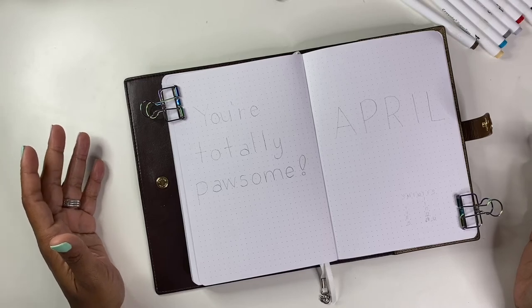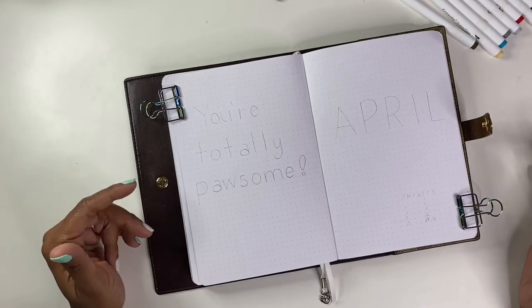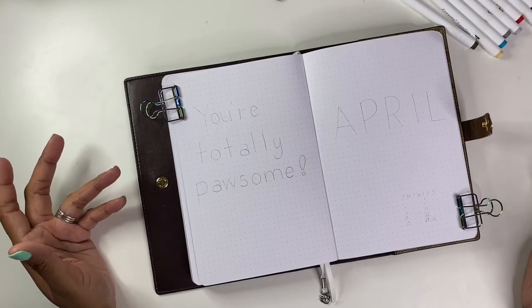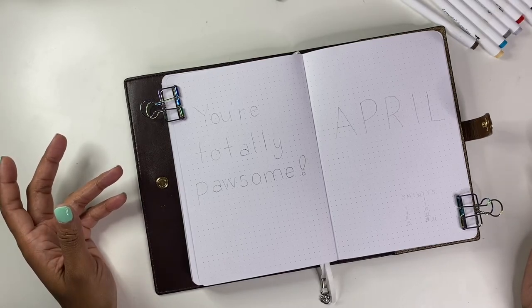I do not have any pets because unfortunately I am allergic to all things with fur, but I still think they're super cute and I love the way her bullet journal spread turned out.